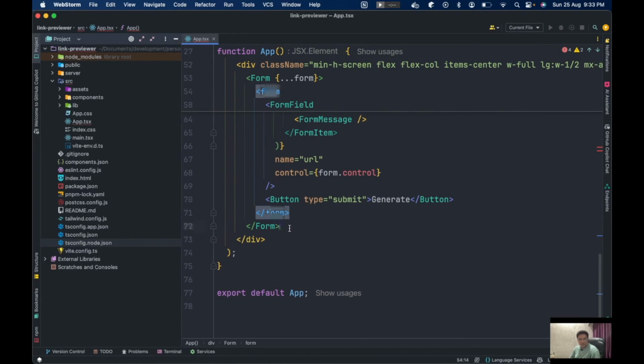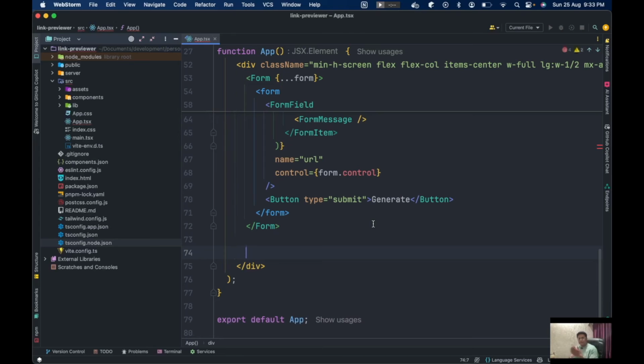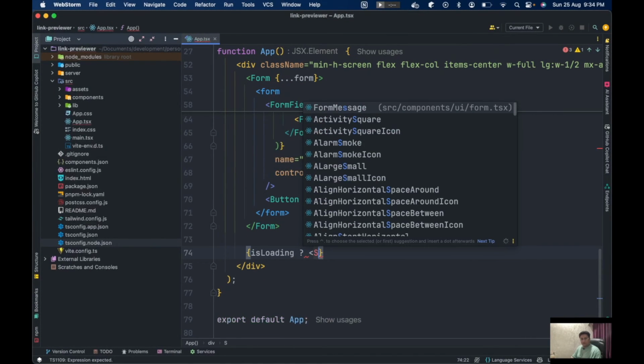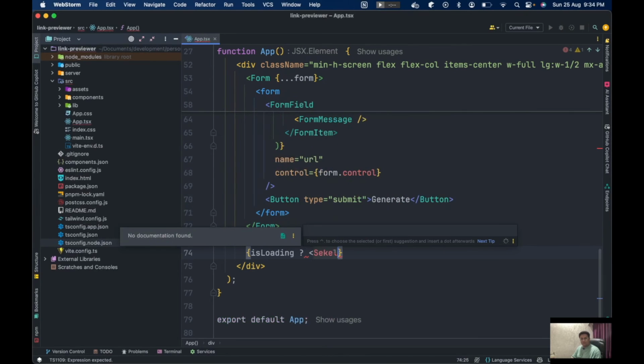Now let's add my card for that. Yes, the preview card. So I'll add those cards here. So if loading, then I will show skeleton, but not do that.